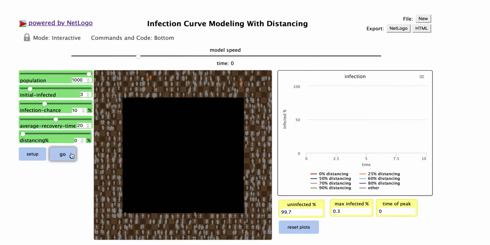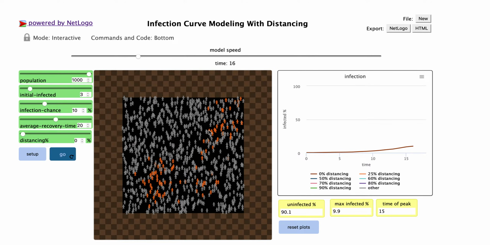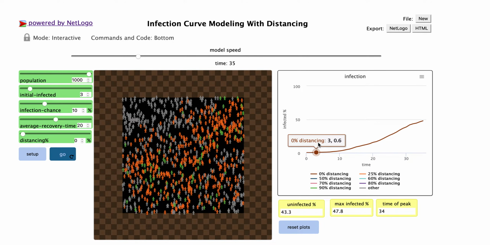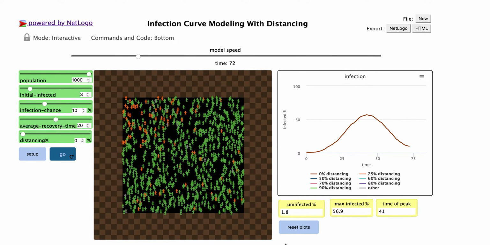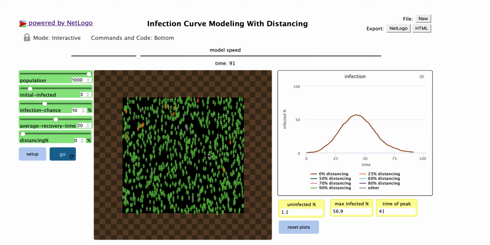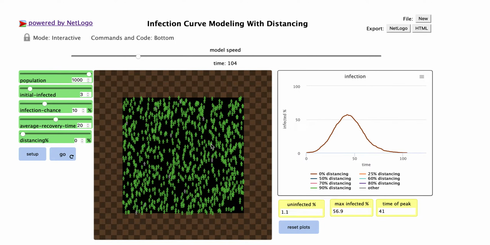Okay, so here we go. Everybody's in the public space. You see the number of orange people increasing very quickly, and you see this curve of infected people increases faster and faster before it finally starts decreasing. And that's because you see these green people now. That stands for people that have recovered and are now immune. We're really hoping that is the case, that once people recover from this, they are immune. We think it is the case. And so we see here this curve. You've probably been seeing some curves that look like this. Our max infected percentage was about 57% at the peak, and that happened at time equals 41.